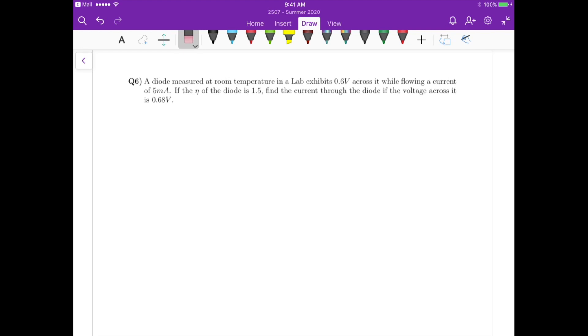So there is a missing characteristic or property of the diode that is its saturation current. So first we need to calculate its saturation current, and for calculating the saturation current we know that the saturation current equals the current divided by exponential Vd divided by the ideality factor times the thermal voltage.